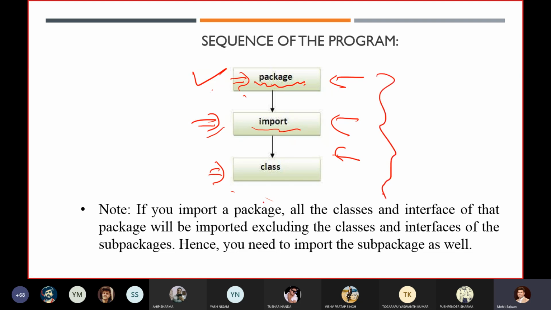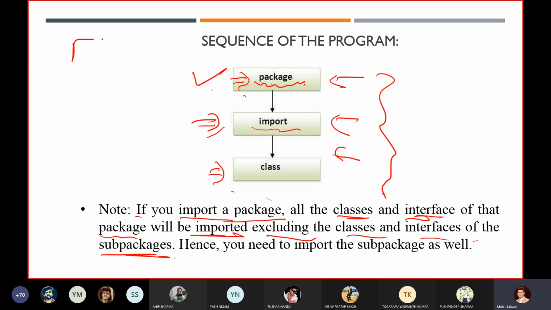And one more very important thing with respect to packages is that whenever we are importing a package, all the classes and interfaces of that particular package will be imported. You already know that, which is why we always use import. But the main important thing is that this excludes the classes and interfaces of sub packages.